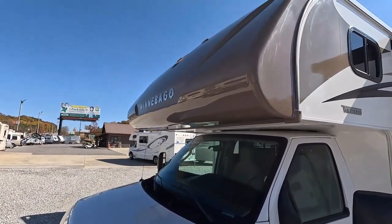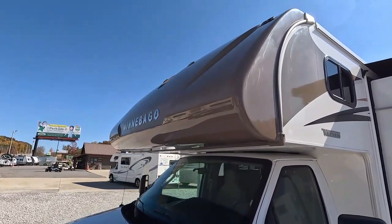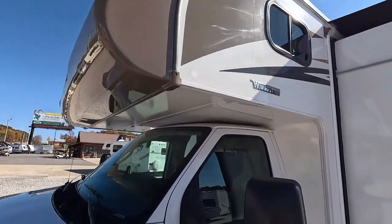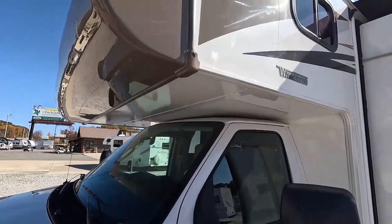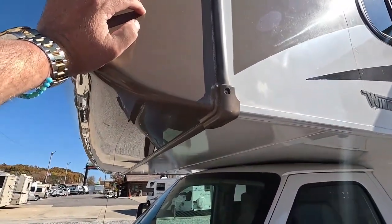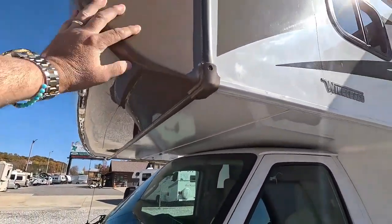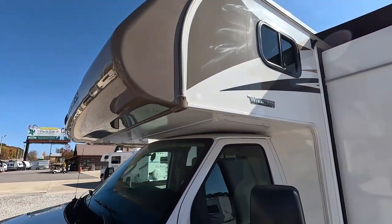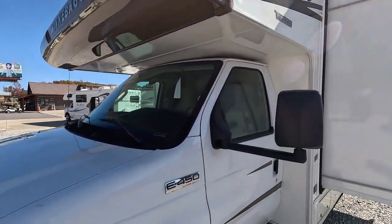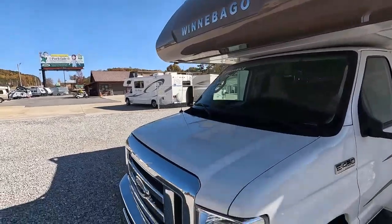Notice the overlapping cap on the cabover. That's a sign of a well-built Class C motorhome, because you don't have a window in the front that can leak. Keep in mind, when you're driving down the road 65, 70 miles an hour, this right here is bouncing and flexing, so you don't want any straight edges like a seam right here. That's where most of the Class C's are going to leak. The fact it's got an overlapping cap is a sign of a well-built Class C. You got a couple of side windows, but that's no big deal. The main thing is no front window.